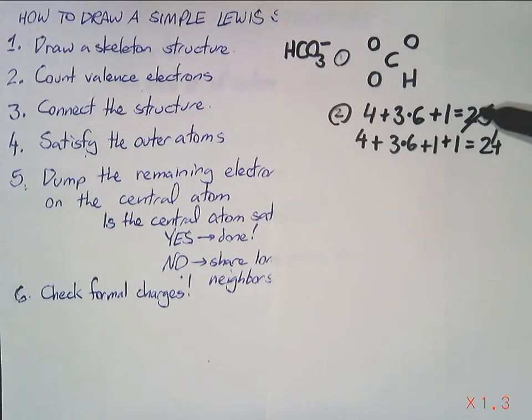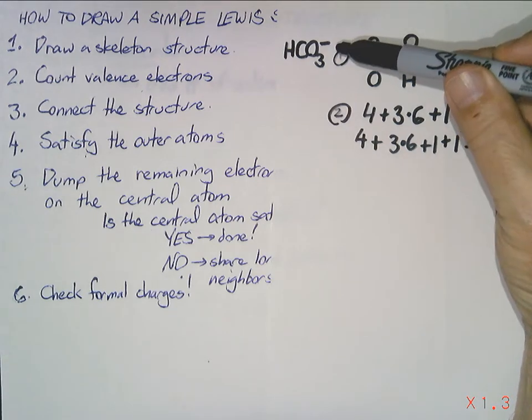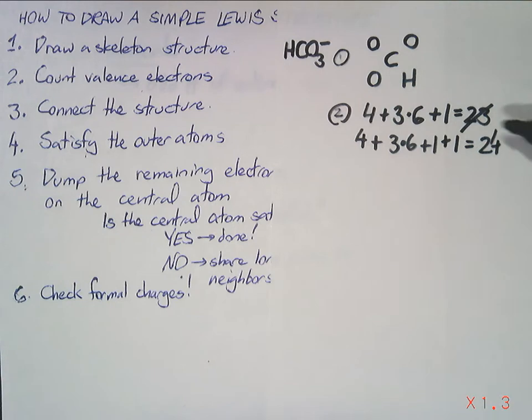Now, one thing that would tip me off to that is that if I got an odd number of valence electrons, it would mean that I had a free radical, and those are fairly rare. I will always double check when I get an odd number of electrons to see whether or not I have forgotten a charge. Sometimes there is no charge, and that's really what you've got, but not in this case. So there are 24 valence electrons here.